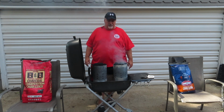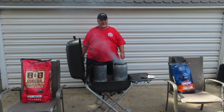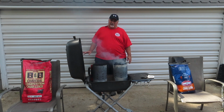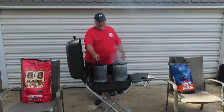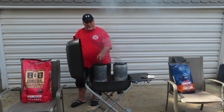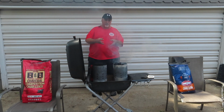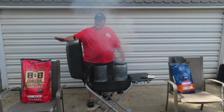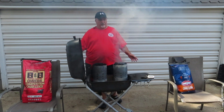And I know you don't have smell-o-vision, but that has a heavy, heavy, heavy oaky wood smell with, well, I assume that's what it is. This smells like charcoal. This don't smell like nothing. And because the Char-Logs are bigger, I'm already seeing a little bit of flame lapping up here. Not so much on the Kingsford, but they're smaller, so that chimney's packed more densely. And I've got the bags here and here, and I will keep the charcoal here and here, and we'll just see how it goes.